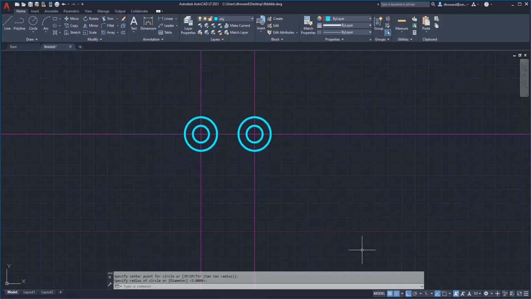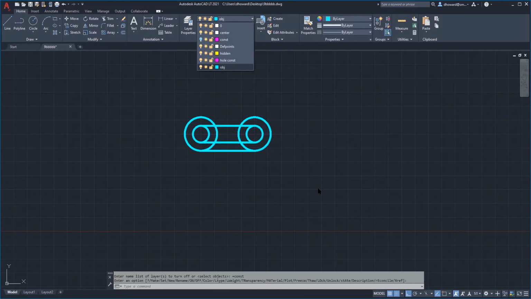All right, so those circles are looking good. And now I'm going to connect them. I'm going to turn off my construction layers and then trim out what I don't need here.